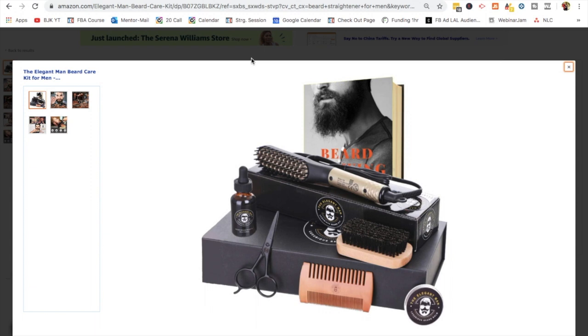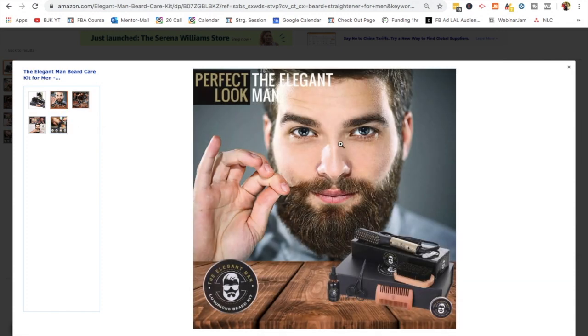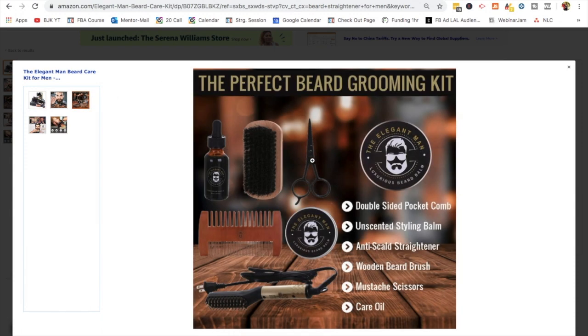Number one, you have a couple different options when it comes to photos. Photos are very important. They're literally the main thing when it comes to selling your product. Number one, our supplier actually took really nice pictures. So all those pictures actually came from the supplier, not these, but the actual picture of the product, right? So our supplier took pictures, and then we hired someone on Fiverr to add all this infographic stuff to it, right? And simply they got inspiration from other listings within the marketplace, and then they simply edited our own products.